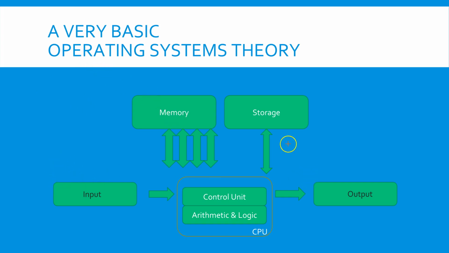Input and output are a key component of operating systems. There's an old acronym around IT that I think is still important nowadays: garbage in, garbage out. What that means is if you have garbage input, there's not much the computer can do about it. You're going to get garbage output. The computer isn't a miracle device. It can't make assumptions. It can't perform magic for you. If you give it garbage input, you're going to get garbage output.